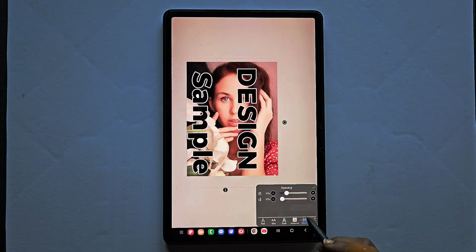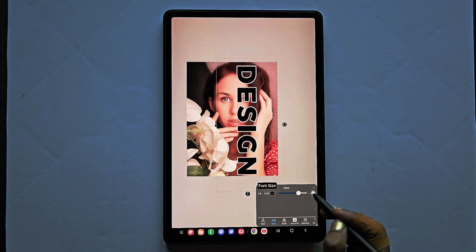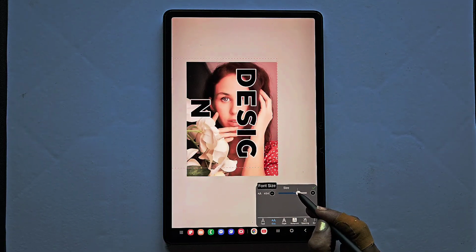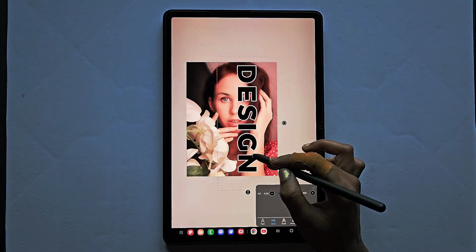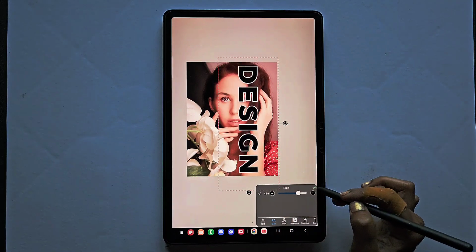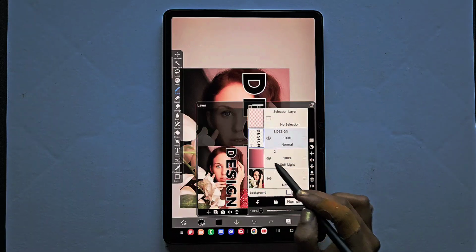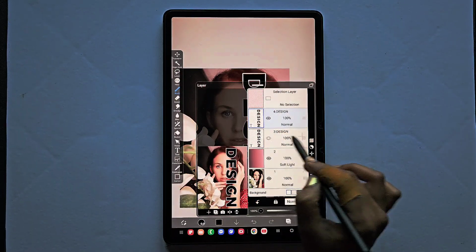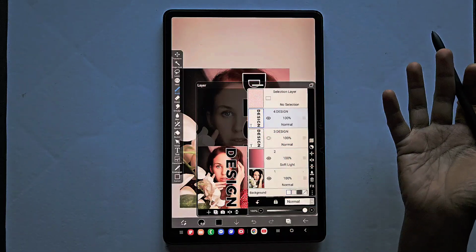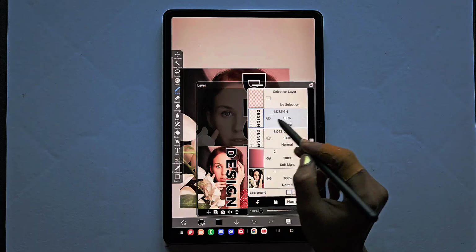And if you want, you can increase the spacing, also increase the size like this. Okay, and this is what we have now. I'm going to duplicate this text layer and hide the first one. We can use it for future purposes if you made any mistake. So I'm going to use the top one.